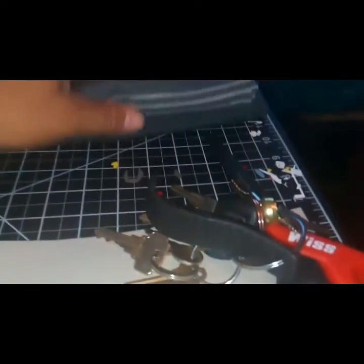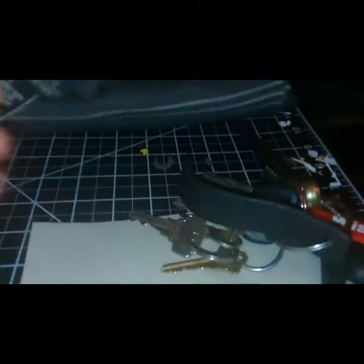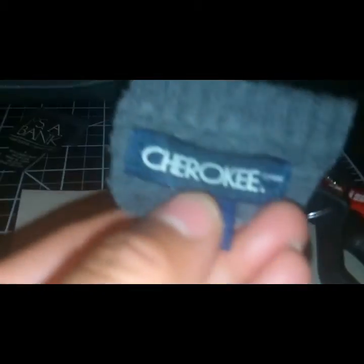Okay, guys. So I have all this material now that I'm actually going to make a bunch of air fresheners. But these here are actually the bottom part of the sweater. And I'm actually going to make hats out of these. So I saved at least 3 of them that I'm going to make 3 hats out of this weekend. Also, when I make the hats, I'm going to actually put this on there.